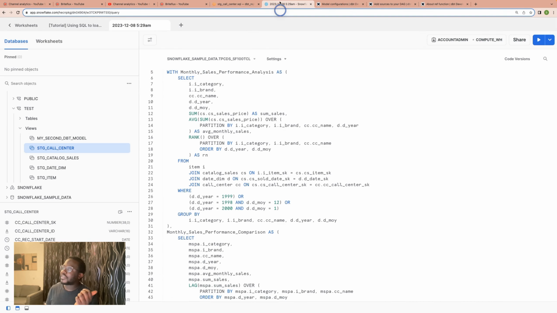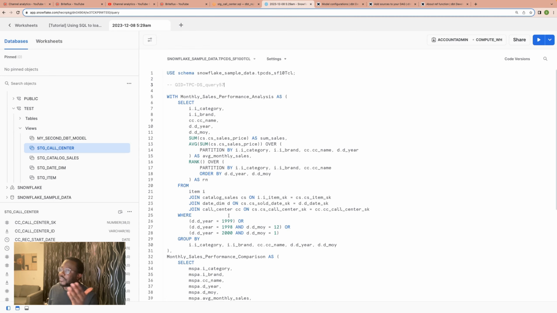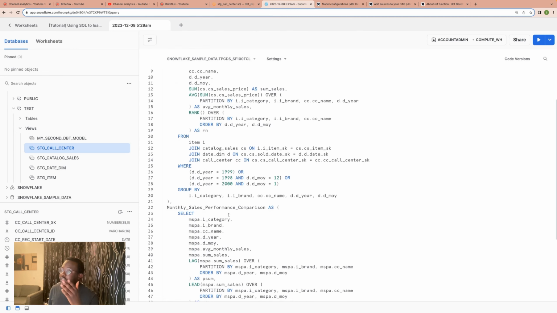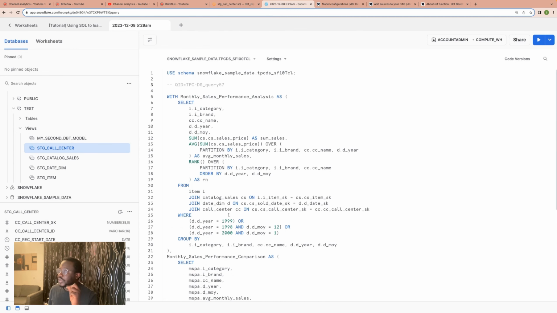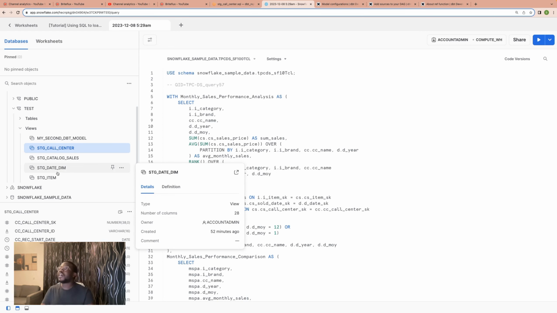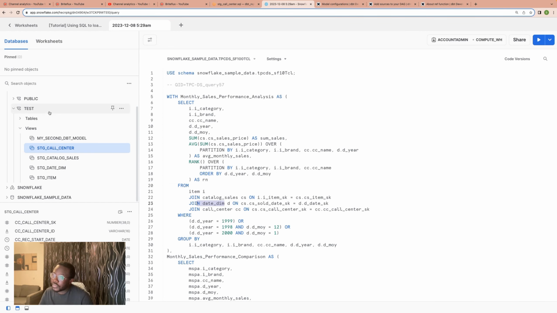We have this data set or query that we would like to build into a data set. The first thing we have done is import these individual source models. We've created the four of them as views in our default test schema.